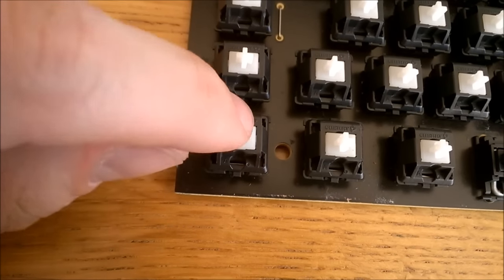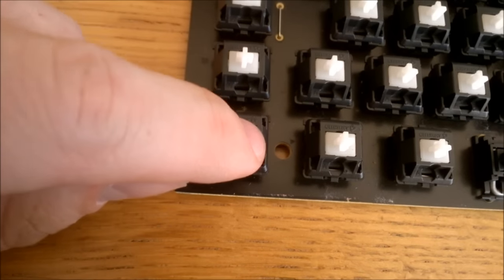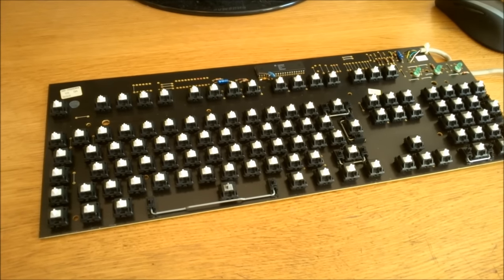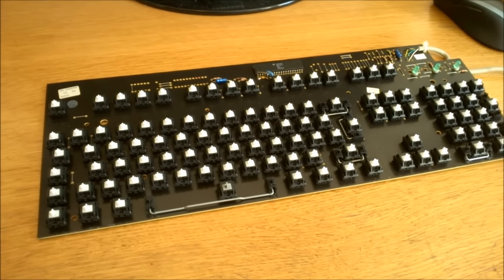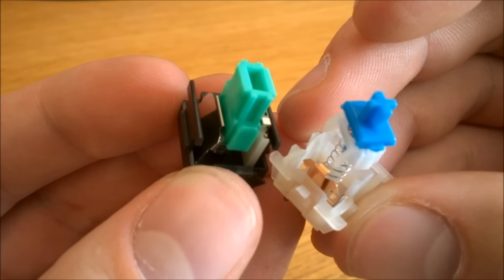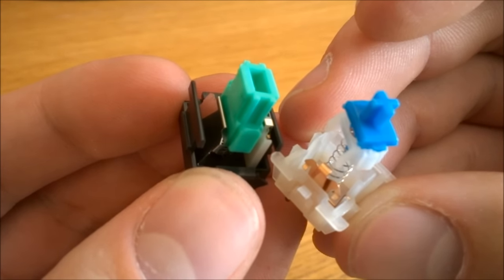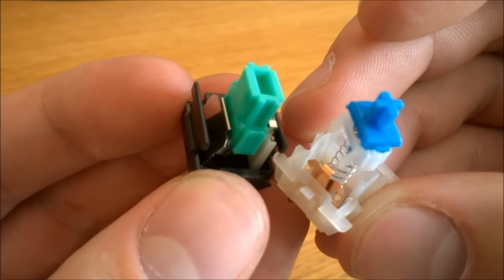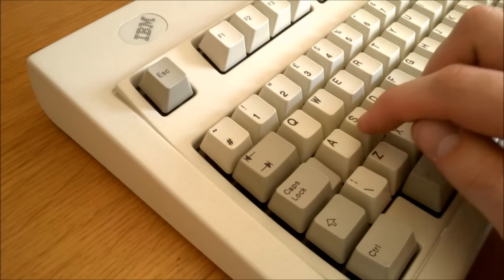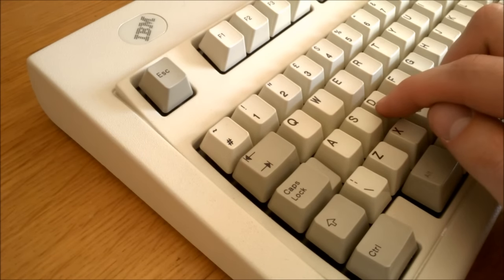The alternative is a mechanical keyboard, where a much more developed mechanism registers the key presses. Generally there's a small separate switch for each and every key — so over 100 switches in total. Oftentimes a single mechanical switch consists of more parts than the switching assembly in an entire rubber dome keyboard. They also last for tens of millions or even billions of key presses per switch.